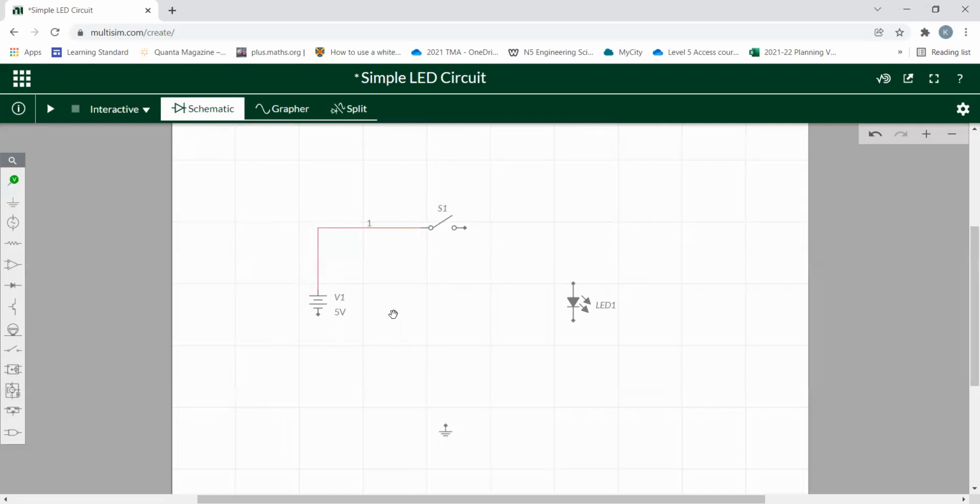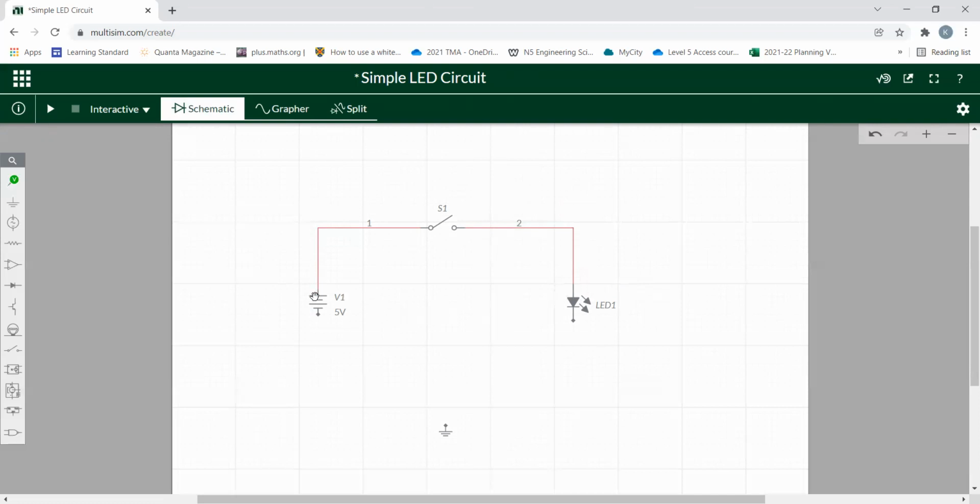And I'm going to now do this from the switch to the LED and the LED back to the power supply. I'll connect the ground later and show you how that's done as well. So from the switch, we get our wire here, connect down to the LED. We should always check we're connecting LEDs in the right orientation.